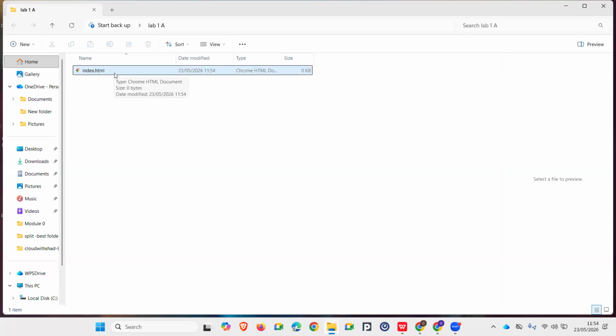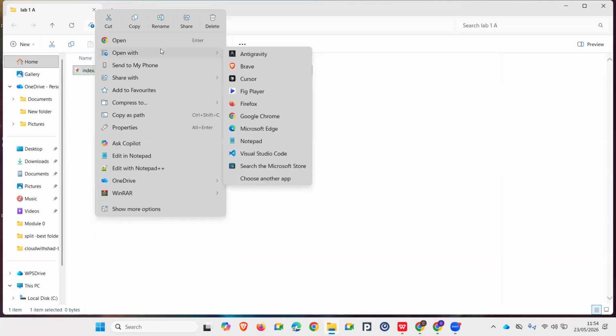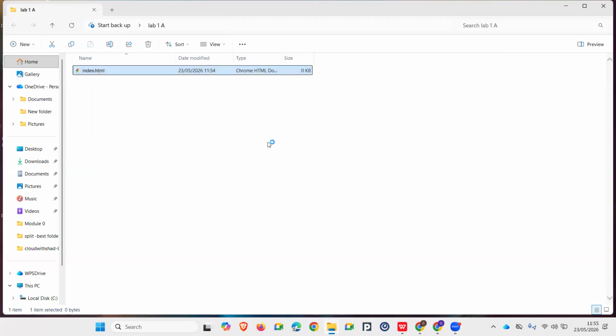So what you can do is use Notepad to open this file and paste the code inside it, or preferably use Visual Studio Code. Notepad is even the more straightforward one for today. So I'll right click on this file, either Notepad or WordPad, you can use any of them. Then I go to open with. You can open with Notepad or Visual Studio Code, but because I want us to do this very fast, Notepad is easier. So I just click on Notepad.